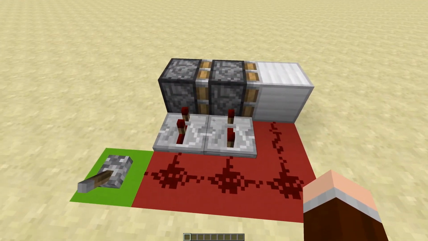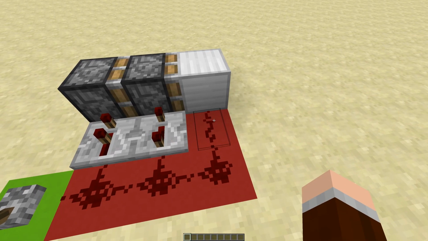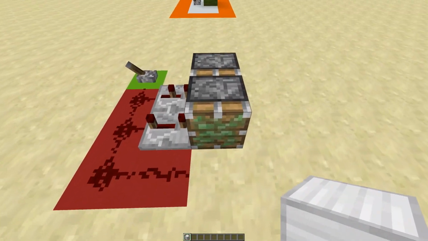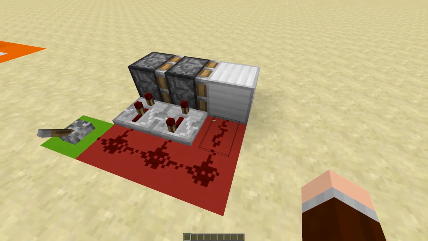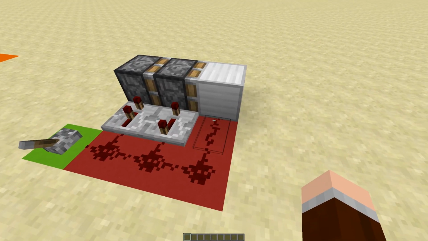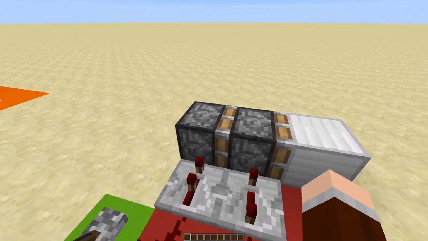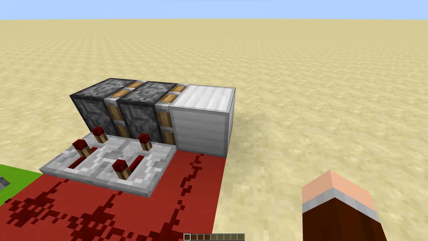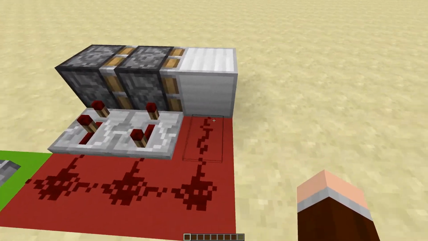Same thing happens here, however, as you can see, this redstone line gets activated first. However, as we've said before, pistons don't accept signal taken from the side where the head is, and so this redstone won't affect anything at first. And so this piston right here is the first one to extend. And so then this piston gets pushed over to here, and it will get powered immediately by this redstone line right here.